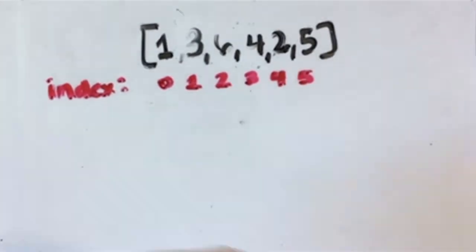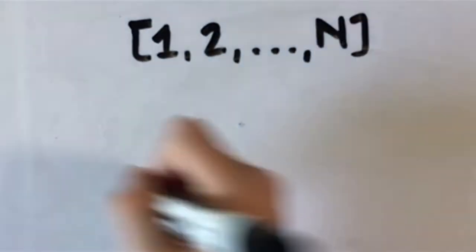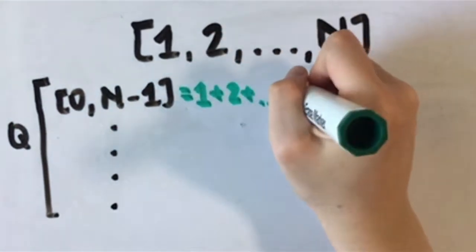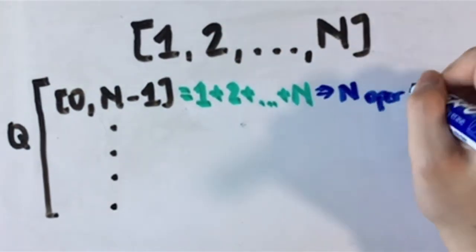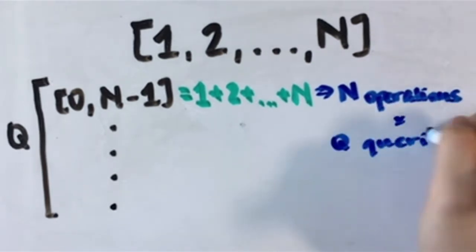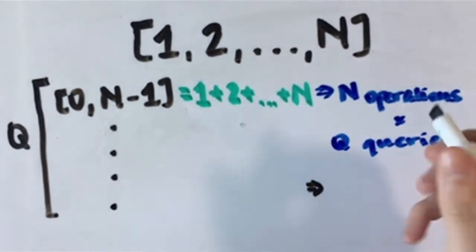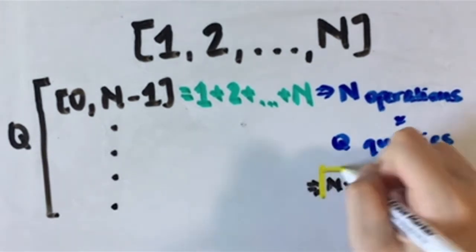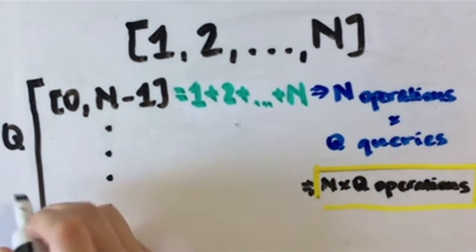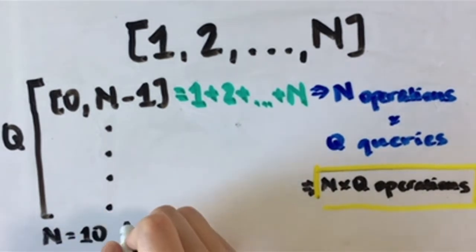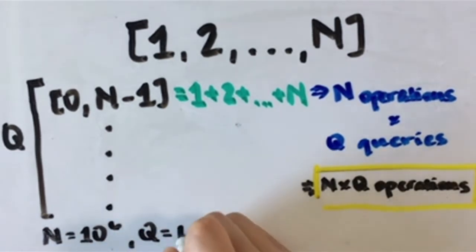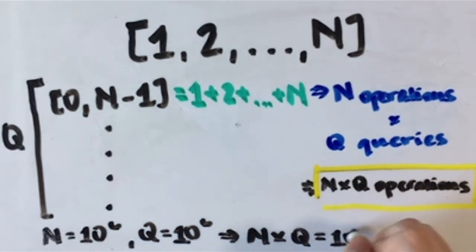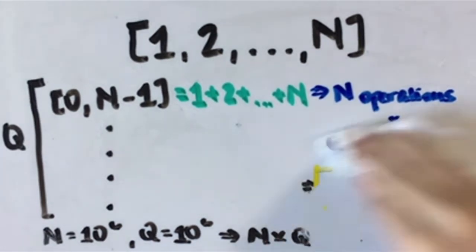To put this more generally, suppose we are given an array of n integers and q queries to process. For each query, we have to sum up the n integers in the worst case, which would take n operations. Since we need to do this for q queries, it would take a maximum of n times q operations to calculate the sums. If n and q are both equal to 1 million, the whole process would take approximately 1 trillion operations, which is certainly too much for the average computer to compute in any reasonable time frame.